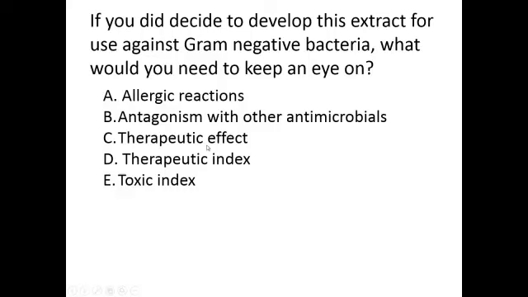Therapeutic effect. Yes, you do want to keep an eye on that, but that's combined in therapeutic index. You take the therapeutic effect, which is your MIC basically in this table, and divide that by your toxic index to get your therapeutic index. So I would say you definitely want to keep an eye on the therapeutic index and the allergic reactions and antagonism.